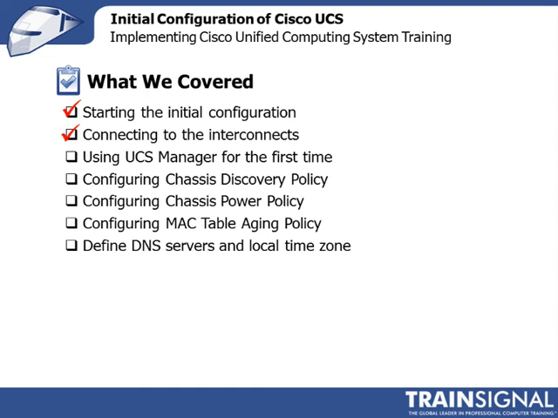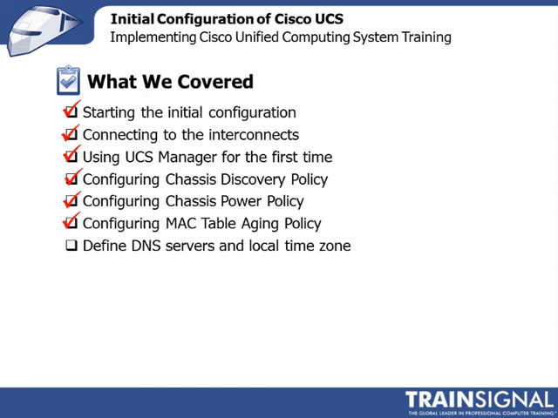So using a USB console or a USB to serial adapter or just a straight serial connection to the console, we were able to start up that initial configuration where we assigned the initial IPs, cluster IP, password, and all of that. We did that on the first interconnect, then we did it on the second interconnect. They came together and created the cluster. After that, we logged into UCSM for the first time. When we did that, we walked through several configuration options, including configuring the chassis discovery policy for the minimum number of uplinks, configuring the chassis power policy for how we wanted to use the power supplies, whether they were redundant, non-redundant, and what type of redundancy.